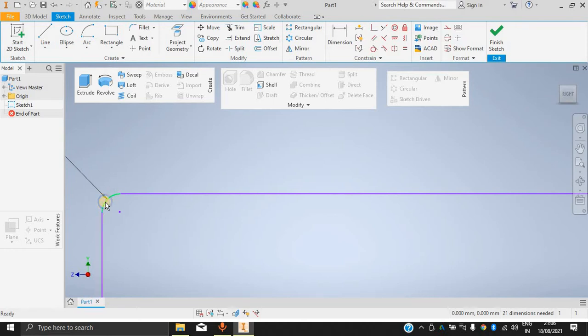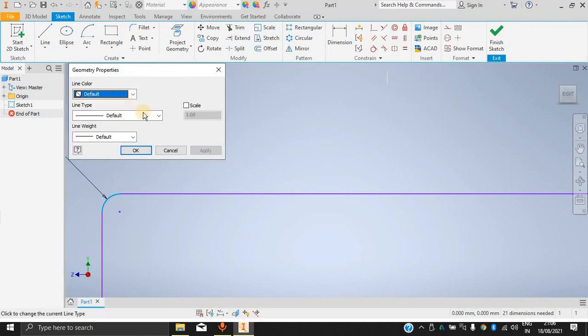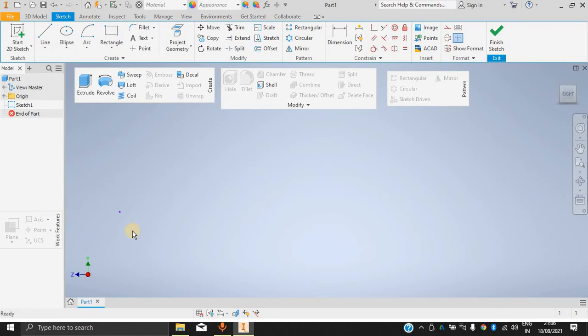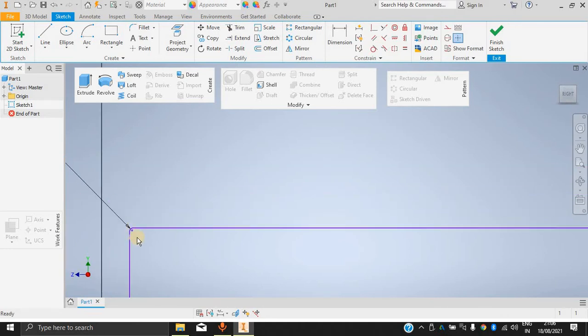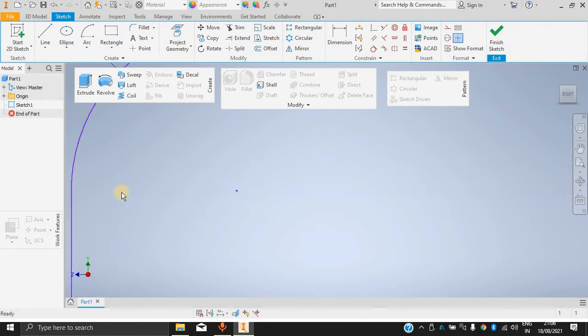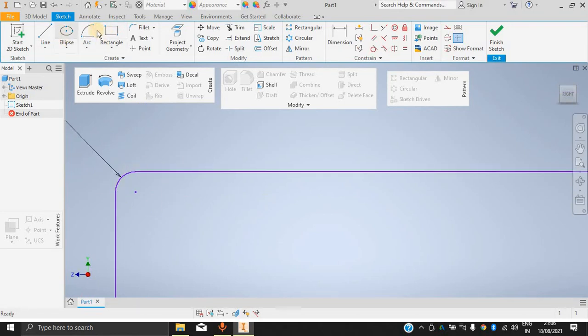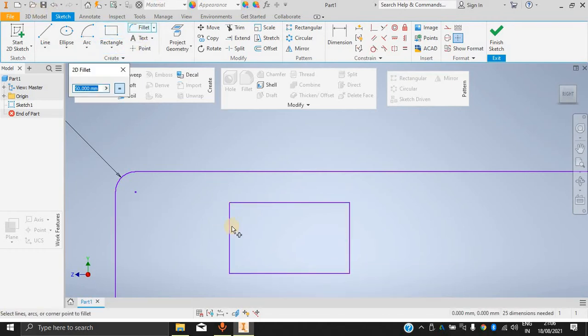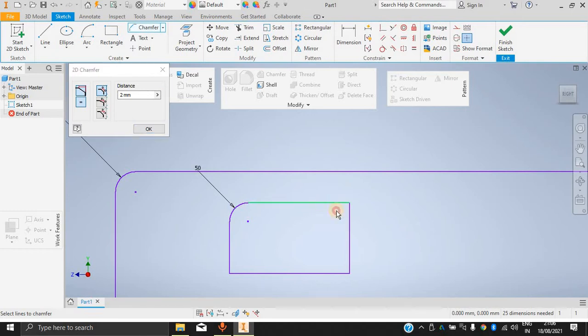Now if I right click on it, I click on properties and double click on this arrow. I mention that I want maybe 55. See, it's 55. Actually, the triangle that I created is very big. If I create another triangle over here, it is 150 by 150 mm. If I want to give a fillet, select these two sides, 50 mm. See.